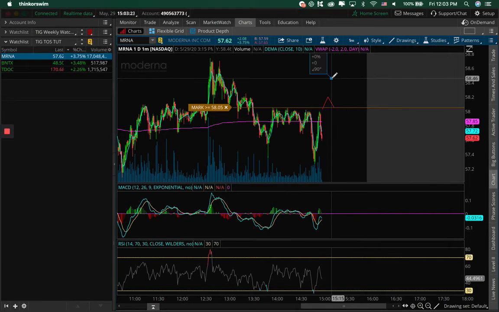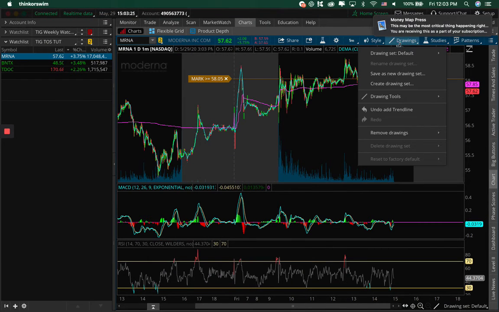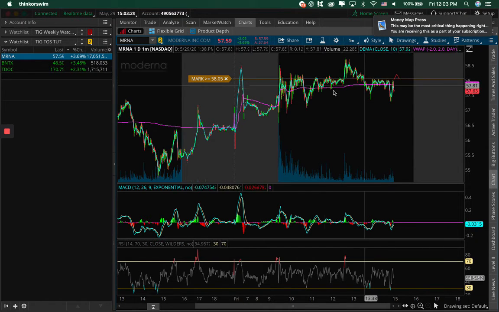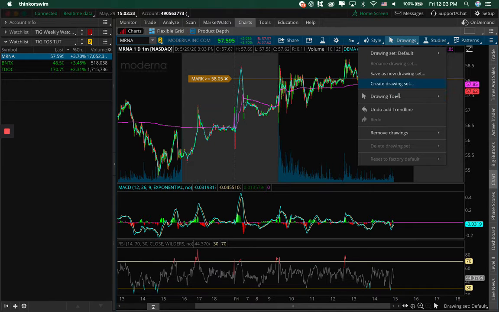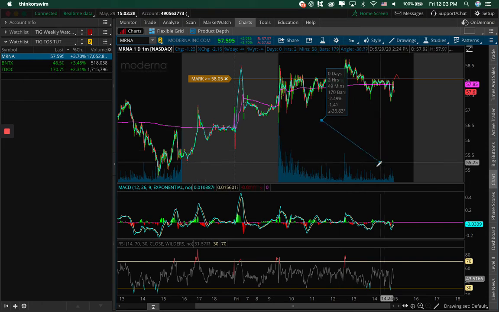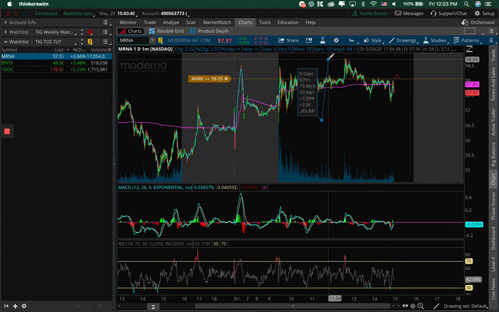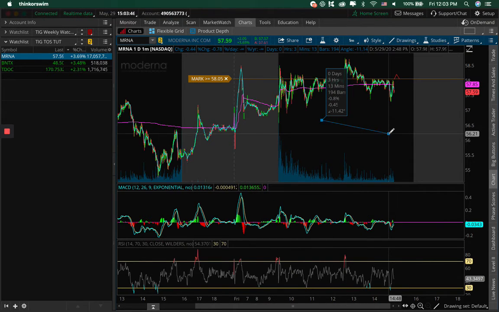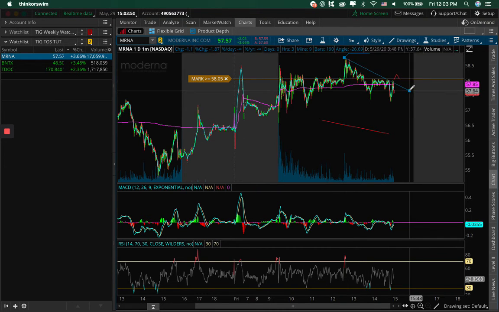So super, super simple. If you want to draw on stuff, all you got to do is click drawings. I just want to click on things with my cursor over here, and I have that. If I want to actually draw, then I can go click line, and that allows me to see the price and percentage change up here of the daily movement, whatever. Or if I want to just draw a line, go ahead and click, and now that line is there. So that comes in really handy if you're trying to draw trend lines or whatever else you want to do.